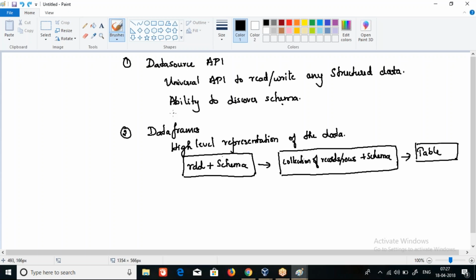It also has the ability to accept a schema. I mean, we can explicitly specify the schema. As a developer, we can give a schema as the input, and the Datasource API will accept that schema. In that case, it does not discover the schema. So these are the two components.